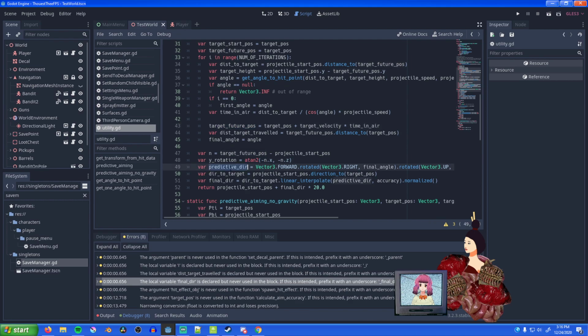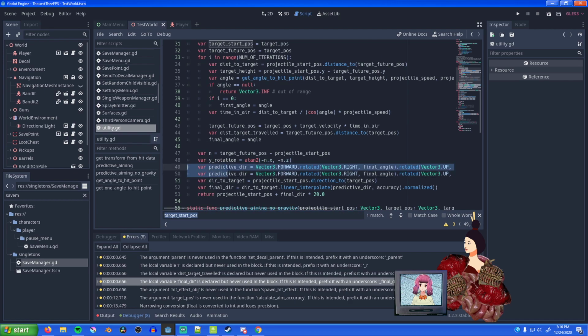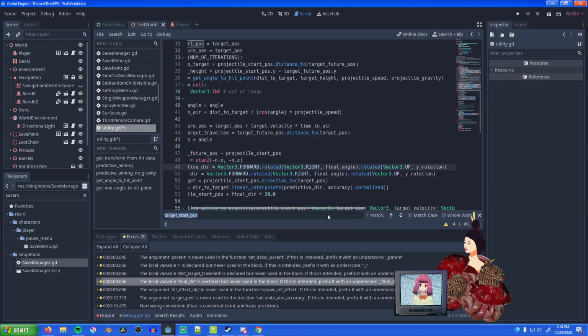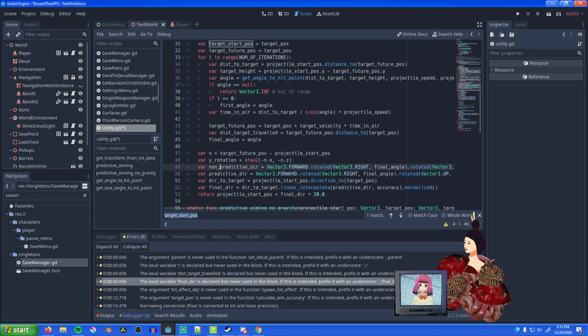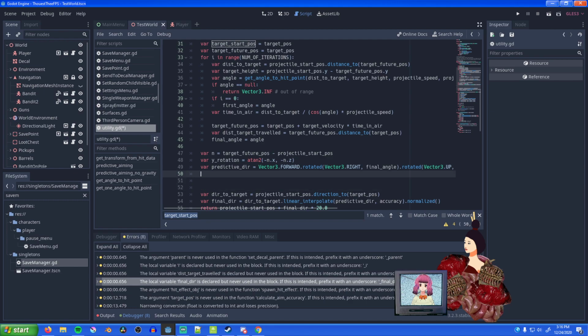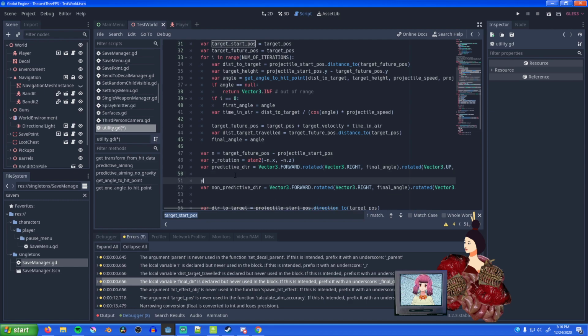And then predictive direction is just I rotate all these, right? Control D, there we go. Non-predictive direction should be, oh, right, yeah, I remember this, okay. So I do this, and I say n equals target start position minus projectile start position.